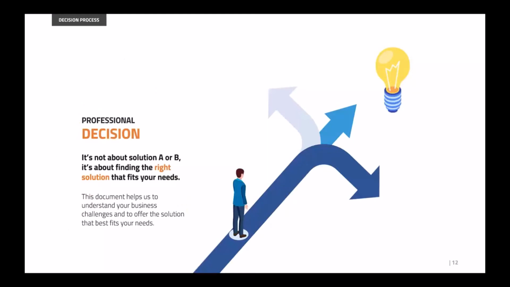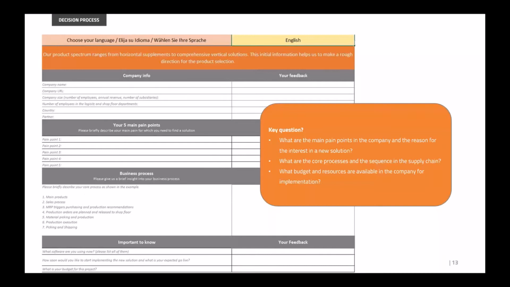And for that, we have created a new slide, a new Excel file, which can help you to make a decision and to make a professional choice between solution A and solution B. What does that mean? We have created for you an Excel file in different languages. In this Excel file, the goal is you should send this file to your customer or to the lead first. And they should give you feedback, and you should get answers to these key questions.